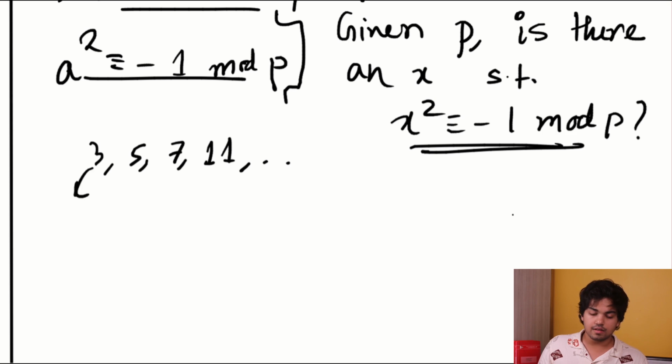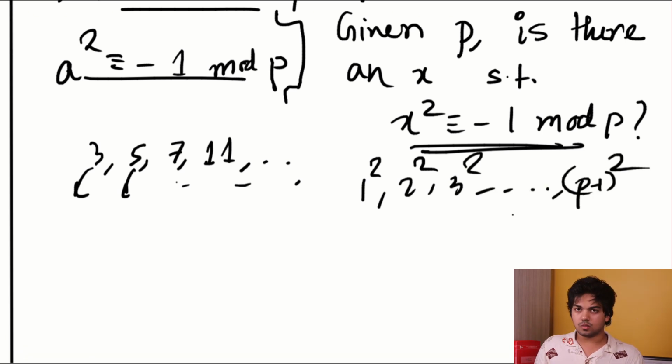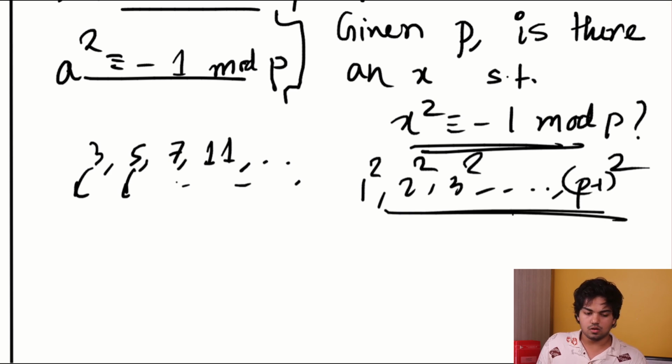Modulo 3, does -1 have a square root? Modulo 5, does -1 have a square root? Answer this question, look for an answer. It's not hard because you just have to check finitely many numbers. Just go through all possibilities, go through 1 squared, 2 squared, 3 squared, all the way up to p minus 1 squared, and just see if -1, that is p minus 1, shows up here, modulo p, of course. All of this is modulo p. So it's a finite check.